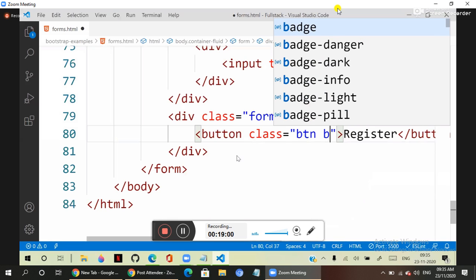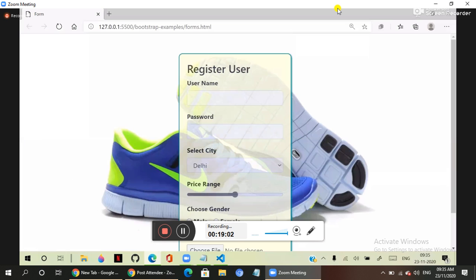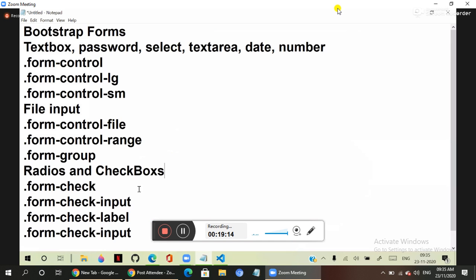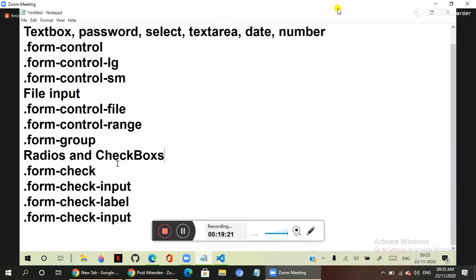It will fit to the width and it will display like this. Right. This is a simple form, how we design the form. So when you are designing the form, there is a separate set of classes. By using Bootstrap classes, we can apply all these classes and make the form better in appearance.